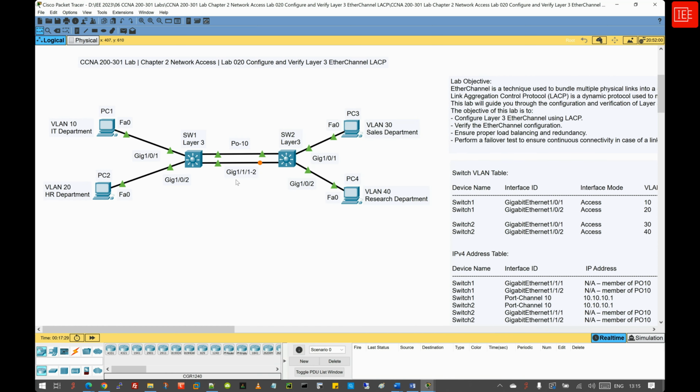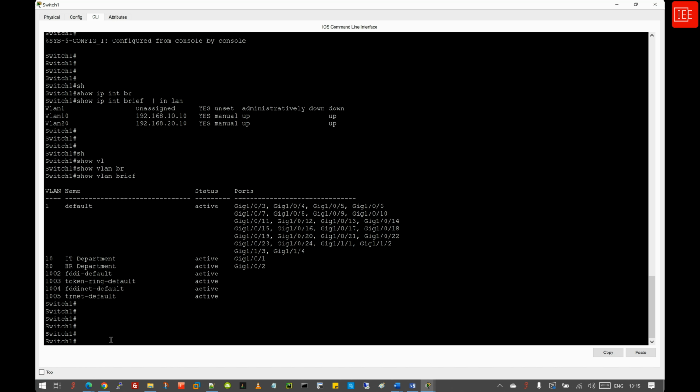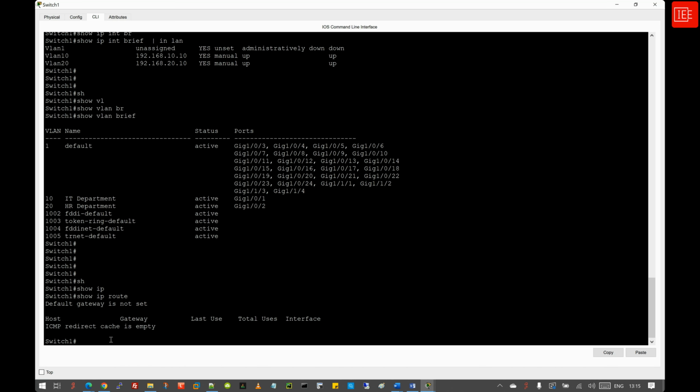So next, we're going to move into step 4, where we are going to check if IP routing is enabled by default or not. So I'm going to go back to switch 1. And from here, I will say show IP route. And you can see that this is not being enabled at the moment. As you can see from the output, there is no routing table. Therefore, the switch is not operating in layer 3 as we speak.